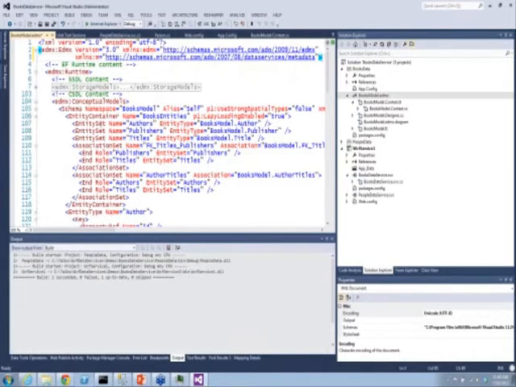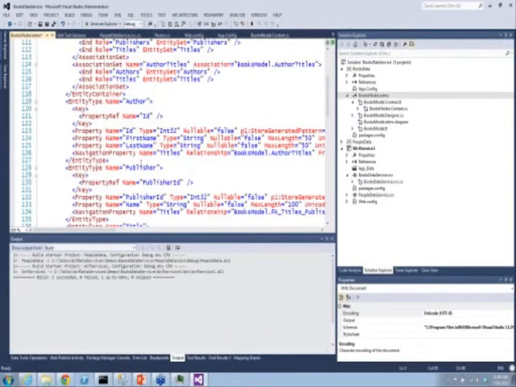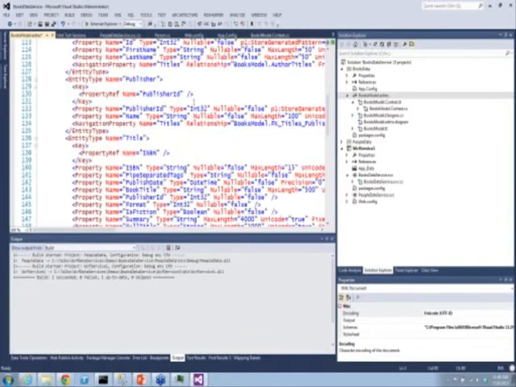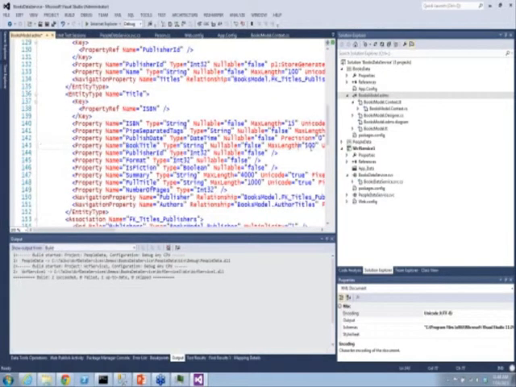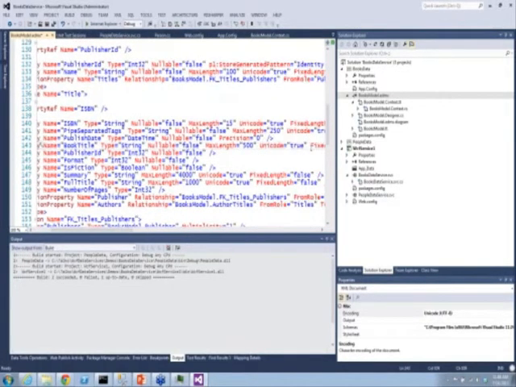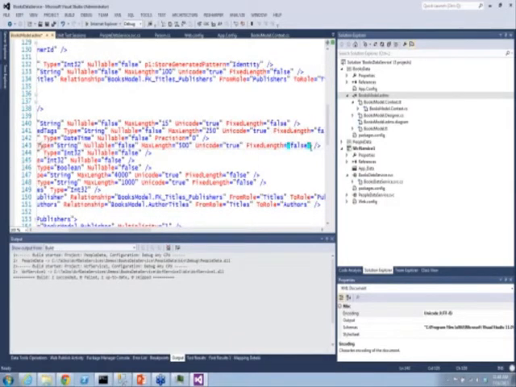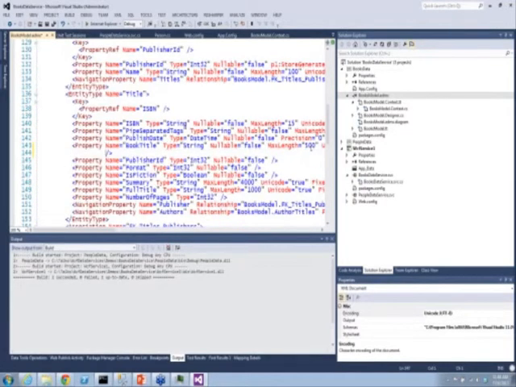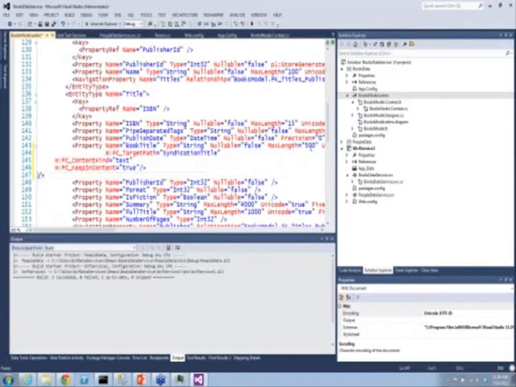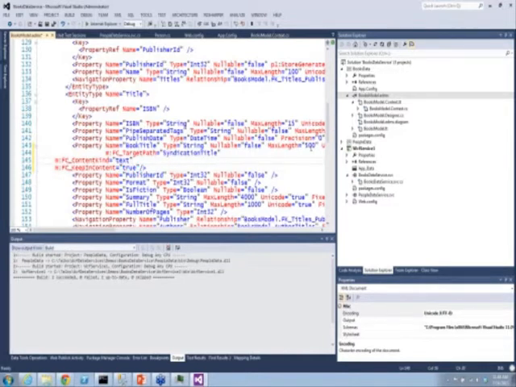So this is the containers, here's author, here's publisher, here's title, there's book title. It's already got some properties related to it: this is a string, it has a max length of 500, etc. And I just want to paste in these additional ones. Let me clean it up a little bit, and then we should be good to go.